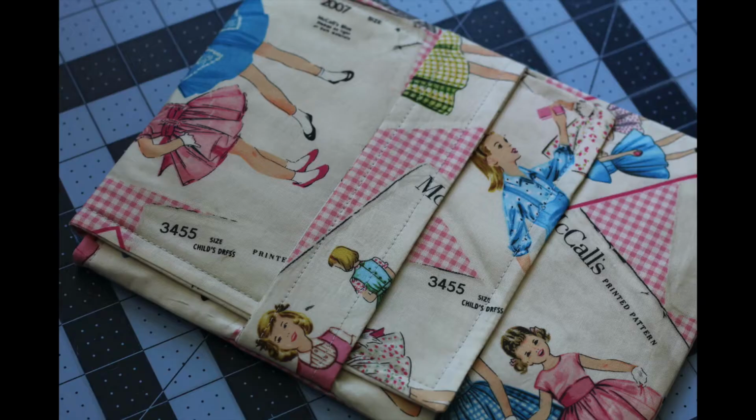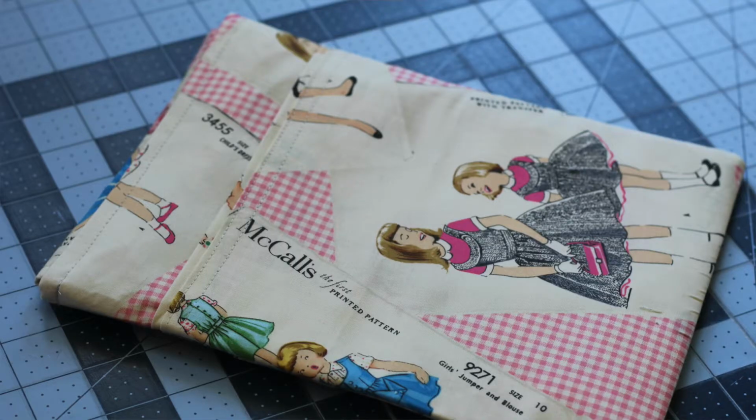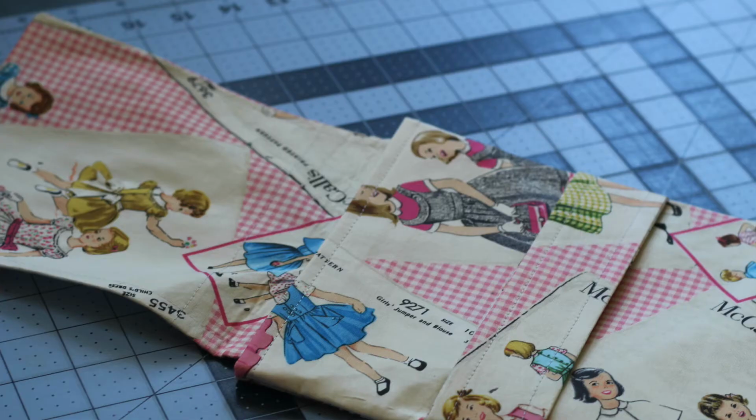My name is Andrea and I am here today to show you how to sew a basic fabric envelope with a rear slip pocket and a flap closure.